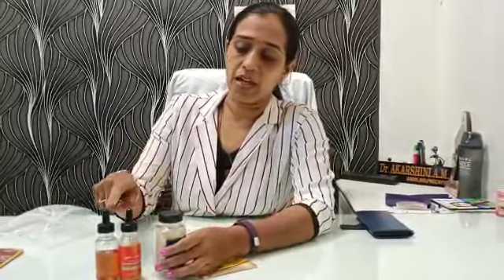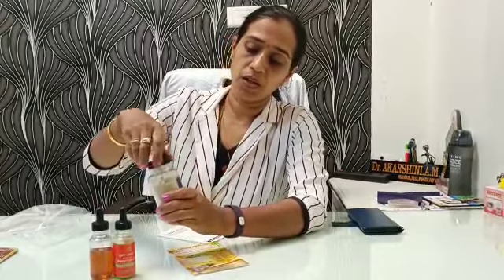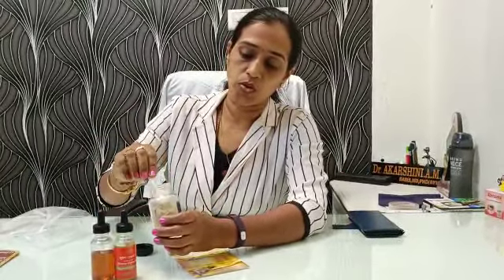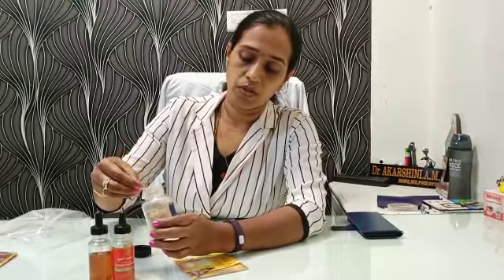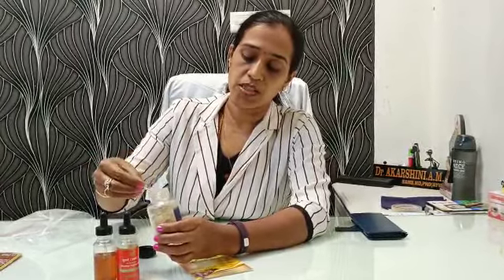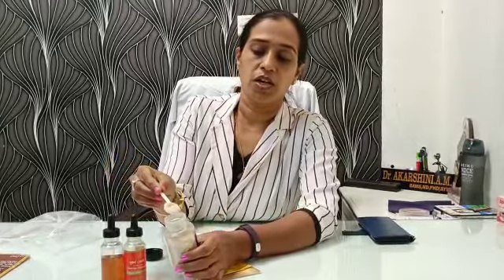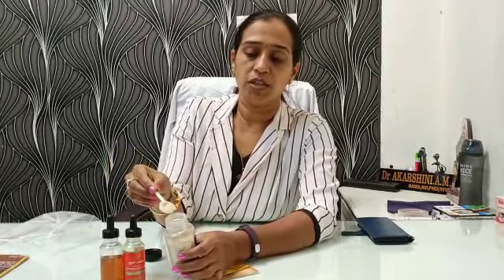This is an adjunct therapy to be given alongside. This is a powder and it comes with a spoon. For children below 6 years, the dosage is half a spoon of this powder — just heap it and reduce it to half. You can give this with honey or milk daily after the dose of Swarna Prashana is given.